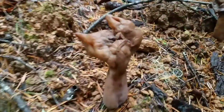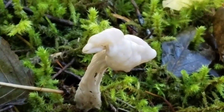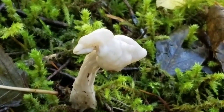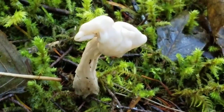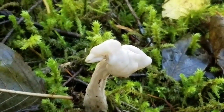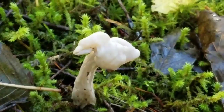This mushroom is an elfin saddle. Elfin saddle mushrooms can be brown, black, or white. The elfin saddle mushroom is not edible, but they do look similar to edible morel mushrooms, though they look a bit different — they have a different shape, but both are wrinkly on top. Also, elfin saddle mushrooms release their spores from the top of the cap.